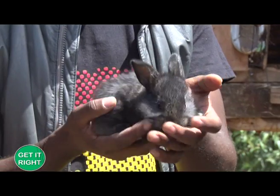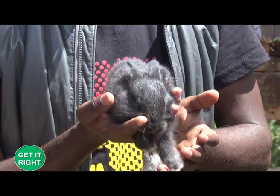I've also heard that you should not touch a young rabbit before it grows fur, or if you touch it, maybe the mother will kill it. Is this a myth or a fact? Once the kits have been born, of course you should avoid touching them because some mothers are very sensitive. But if you are a farmer, like for me on my farm, when I touch them, they don't have a problem because they know my scent. They are so connected to me.